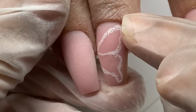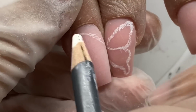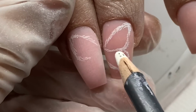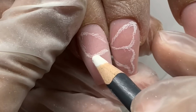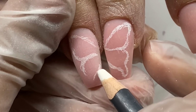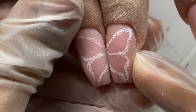So once I got that one side how I wanted it, I went ahead and lined the fingers up, and I'm just kind of mirroring it on the other side. It makes it very easy. If you could just crank out one, then the rest will come easier, because you can see how far you need to swing the wings out. You know where to stop them on the inside, and you can get the proportions right if you can just get one.